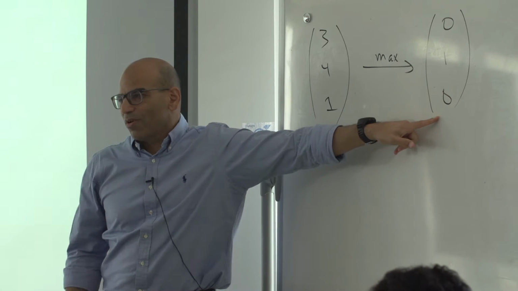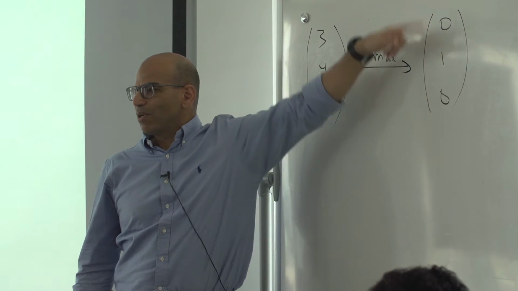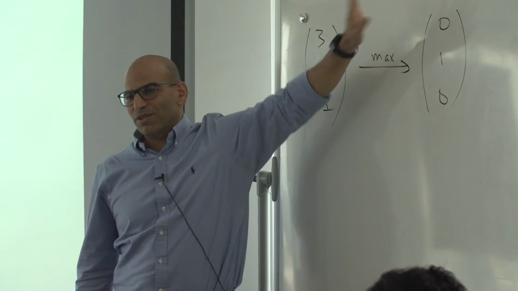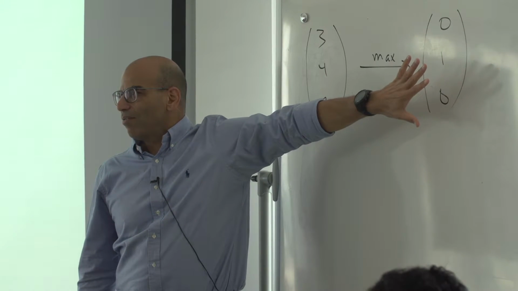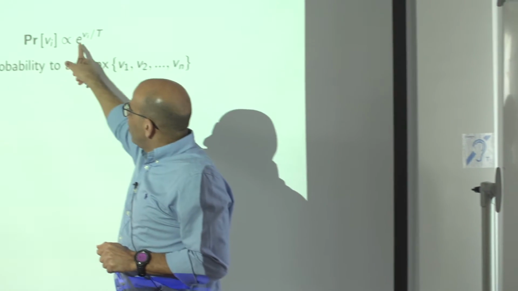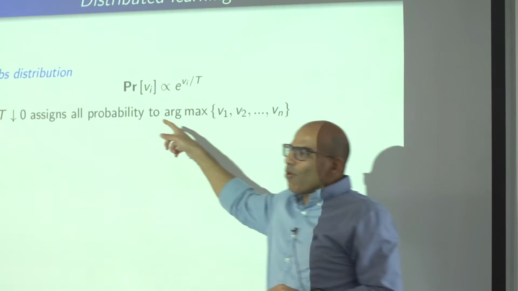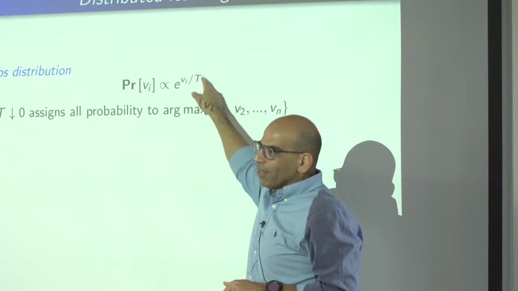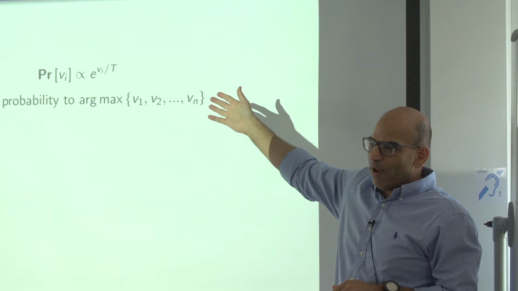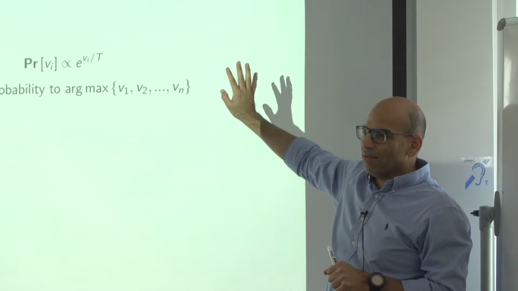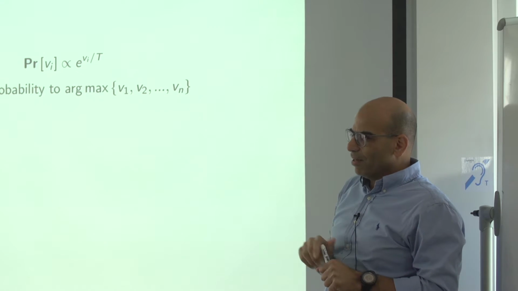Why are we saying that? Suppose you drew a probability with this distribution. What element would you pick? Second one, because the others have 0 probability of selection. What the Gibbs distribution does is that we're going to pick the maximum with high probability, and it depends on this underlying variable t, which is not coincidentally called temperature, because we're mimicking simulated annealing here.